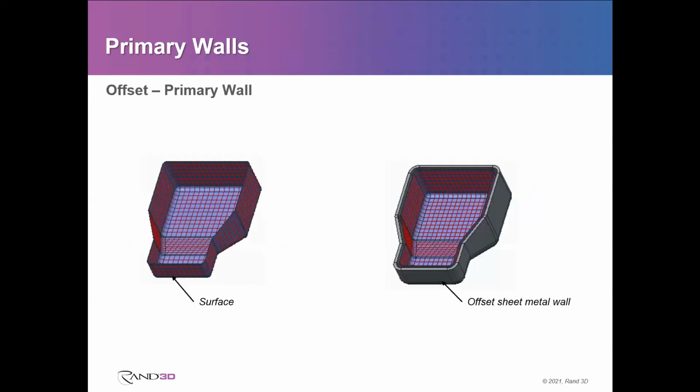And then you also can do offset. Offset as a primary wall will let you select a surface, but you have to have a surface to use this choice. Here they've got a surface that they've created, and they're just picking on that, and it's now going to add thickness around there. Also, when you do an offset wall, you can specify a distance away. You'll notice the Sheetmetal wall they're creating is not right on the surface. There is a little bit of a gap there as well.